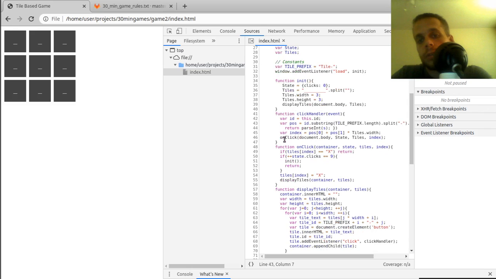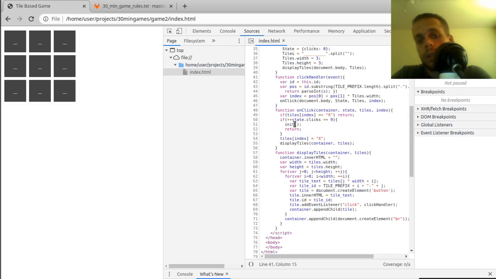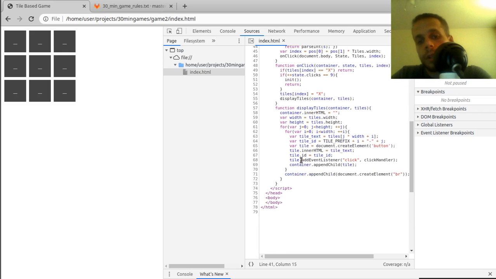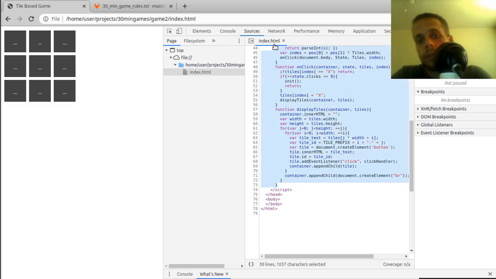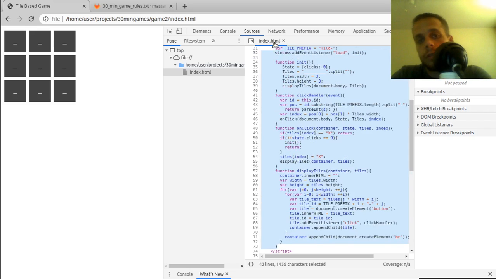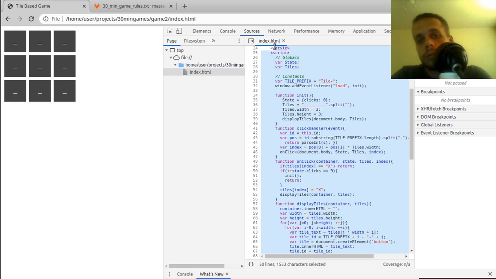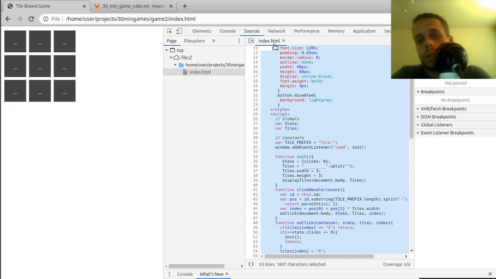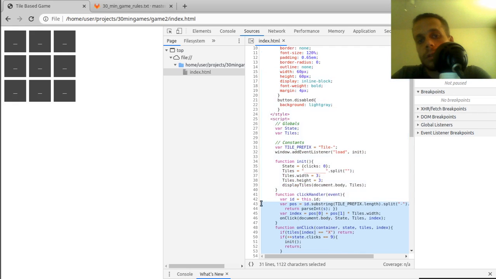Certain functions will access globals, like this click handler function, but the onClick function actually takes all the parameters. So that's less than 50 lines of JavaScript code.